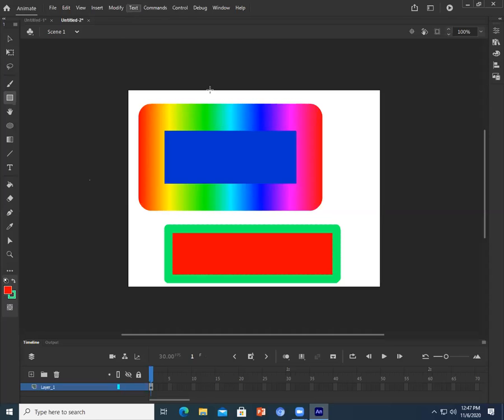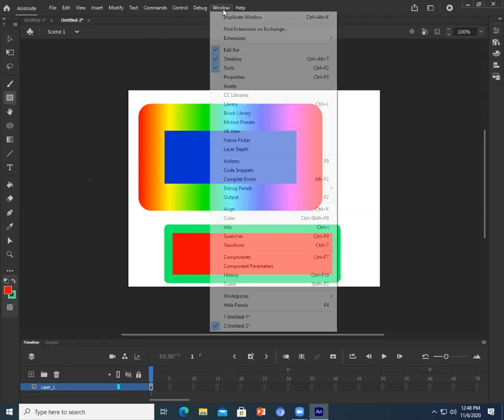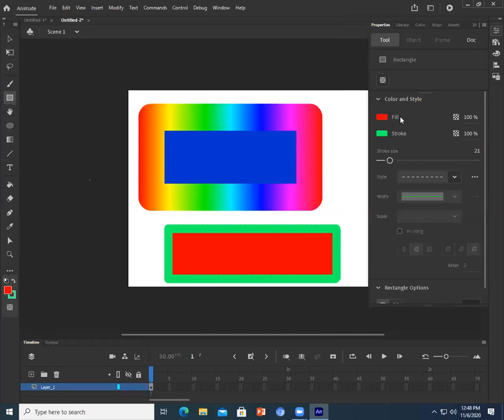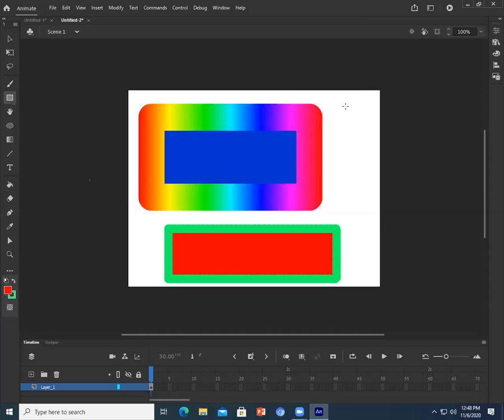Okay, right? That is the first thing. So you should know how to pick up the fill color and the stroke colors. So we just take this one again, go to properties, take this one, fill and stroke. Then you can change the size. Then you can change the style also. Look at this. Right, so if you want to move this object, click the selection and you can move this object wherever you want.